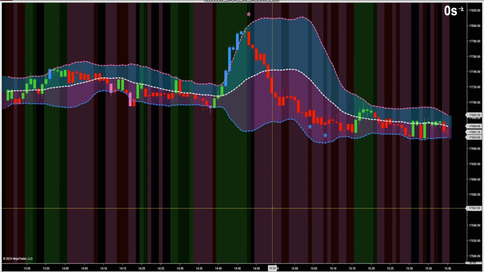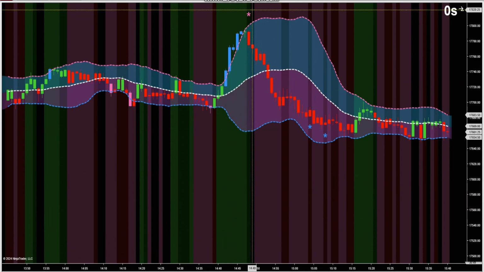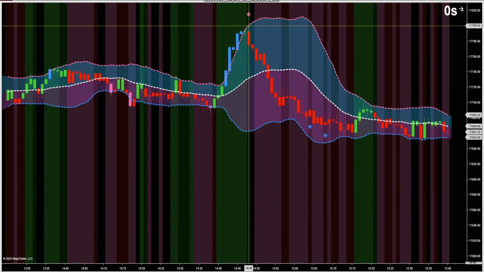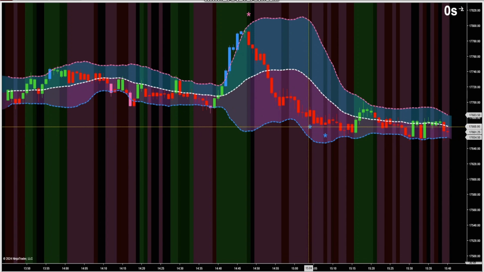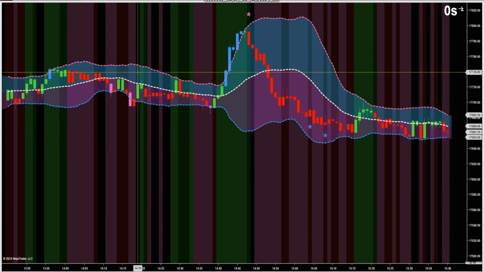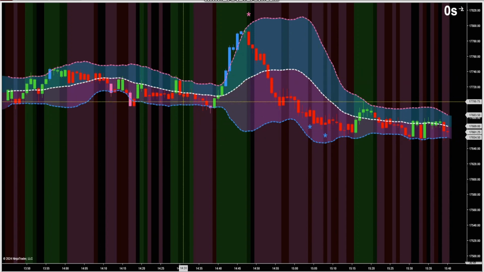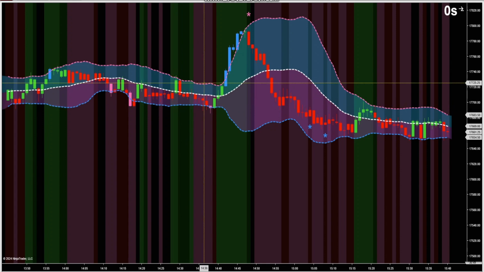This is yesterday afternoon towards the close. Nice ADX reversal. You see the ADX trend color in the background. Bearish, bearish, bearish. Get some ADX reversal signals. Here we had a tightening of the Bollinger Bands. When they're squeezing together, you know price is getting ready to break out at some point.